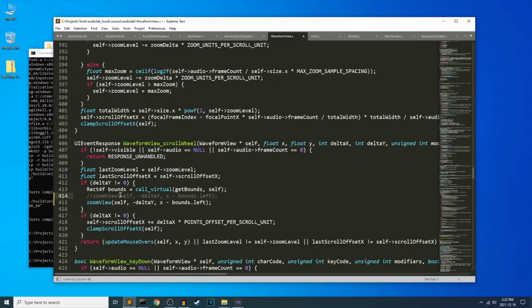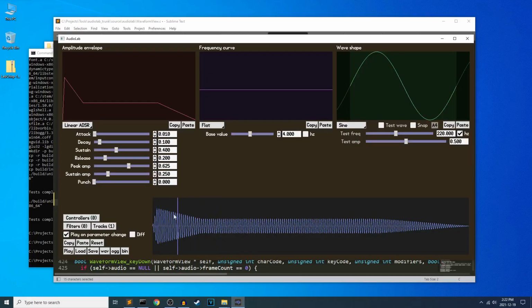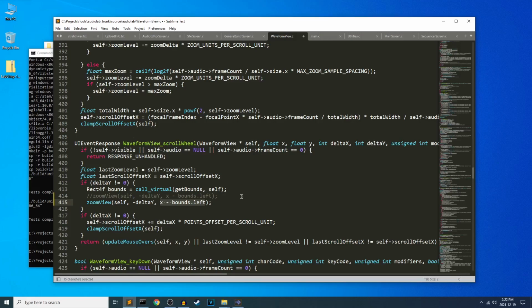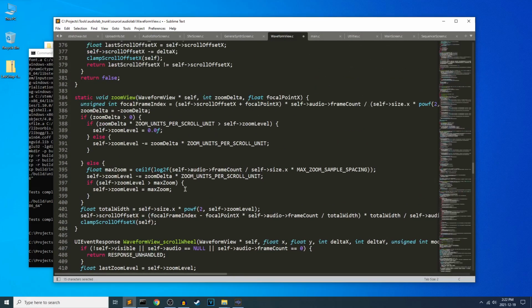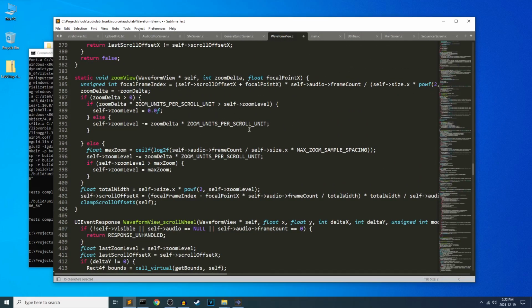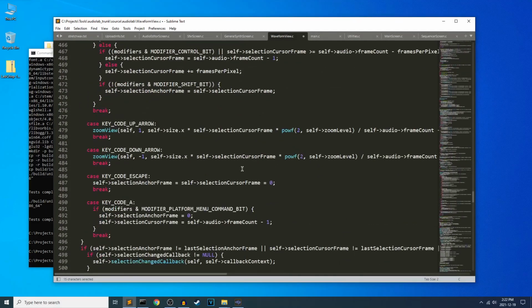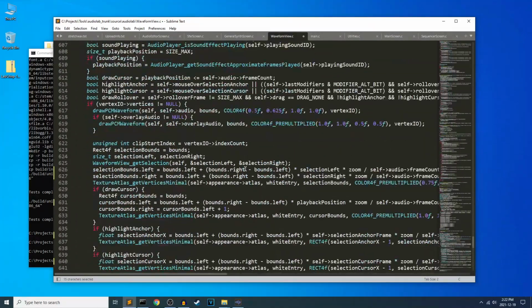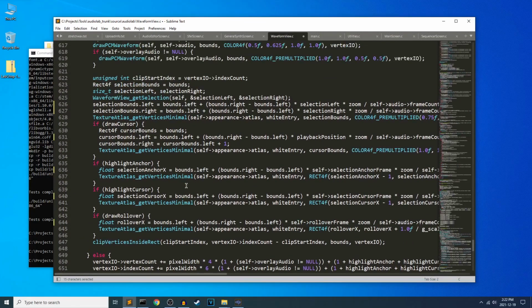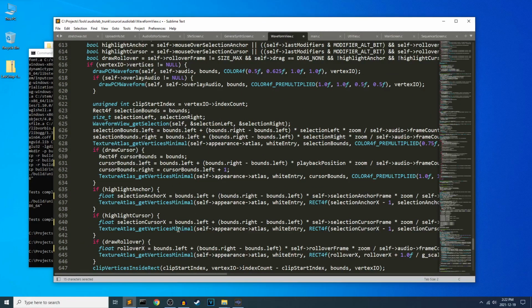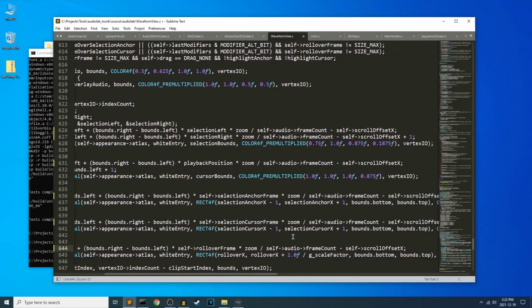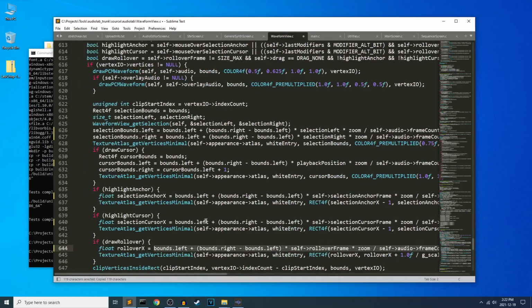Okay, so once I have a preferences screen, this will be one way of doing it. Then the other way would be I have to do some math here because the selection here is kept in frames. So for that, it'll be whatever calculation I use for drawing a frame in the bounds. Okay, so for example, if I'm drawing the mouse rollover, then that's this calculation. Okay, that's fine.